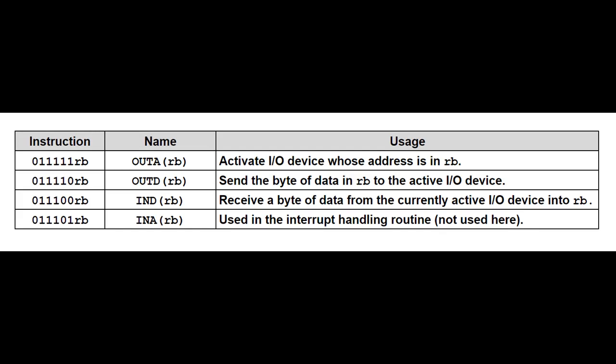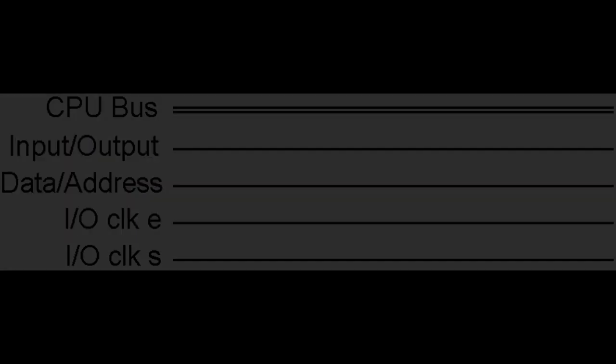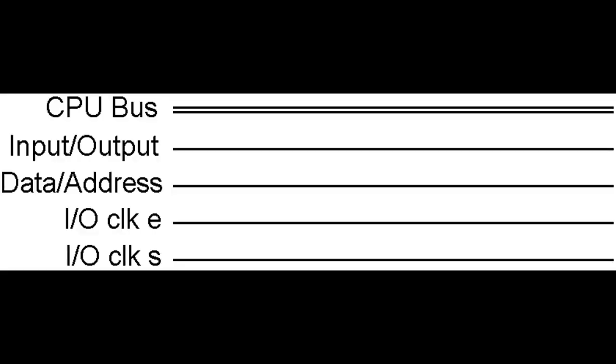But how does our CPU communicate with external I/O devices? This is done through something called the I/O bus. So the I/O bus is comprised of these 5 elements. Each I/O device must be connected to the I/O bus and must be able to write to the CPU bus. The CPU bus is the same data bus that we have on our project board that connects all the pieces together. The I/O components can also read and write to that bus.